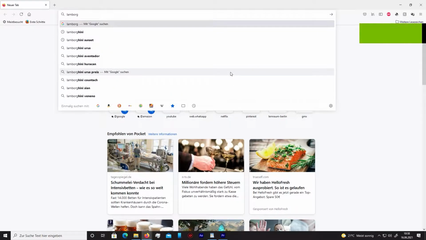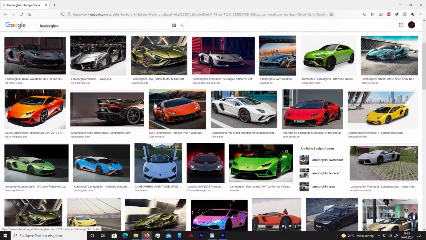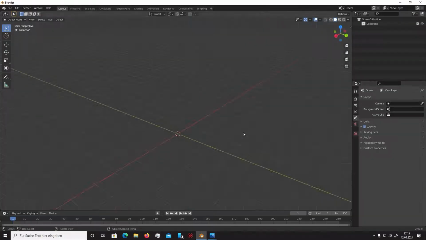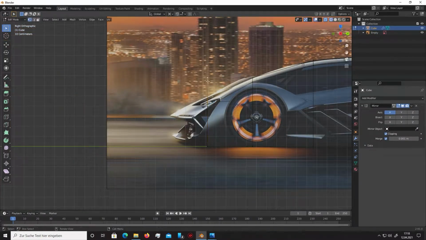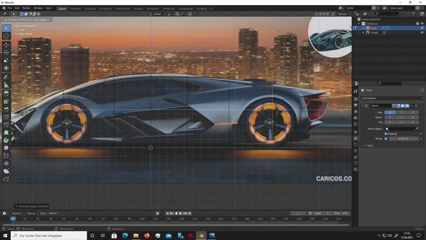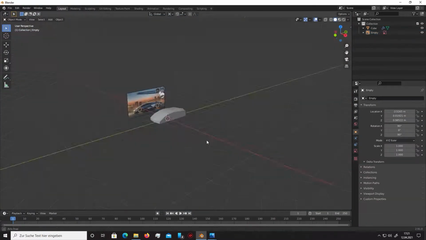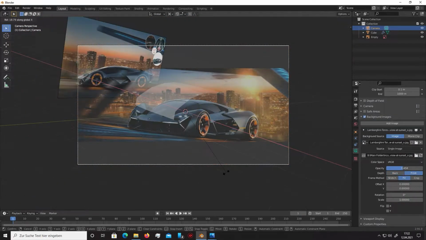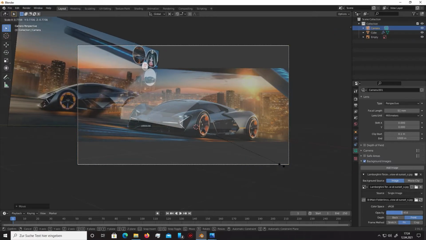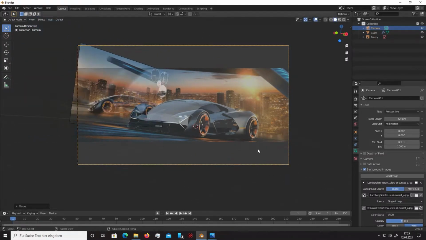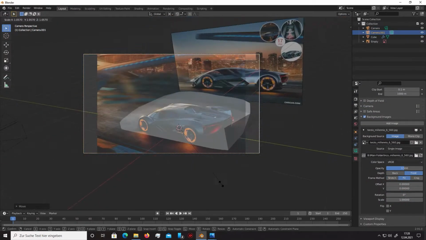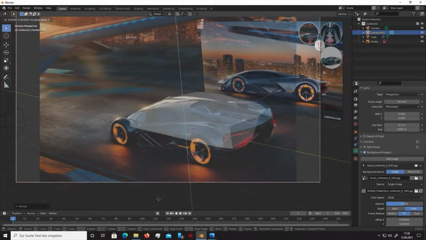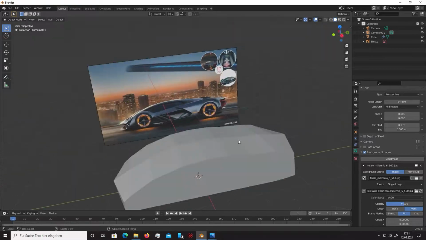So I googled Lamborghini because the Lamborghini was supposed to be the main protagonist in the scene, basically. Many Lamborghinis out there. Finally found one that I liked, and set up 3 images in a way that would make me be able to look at them in combination with the model. So here you see me figure out the perspective for that and line up the camera views so I can model from those specific views.